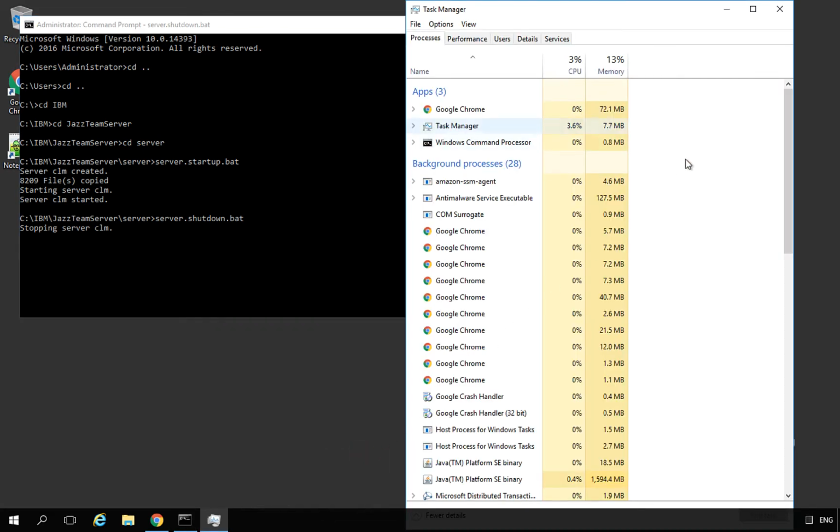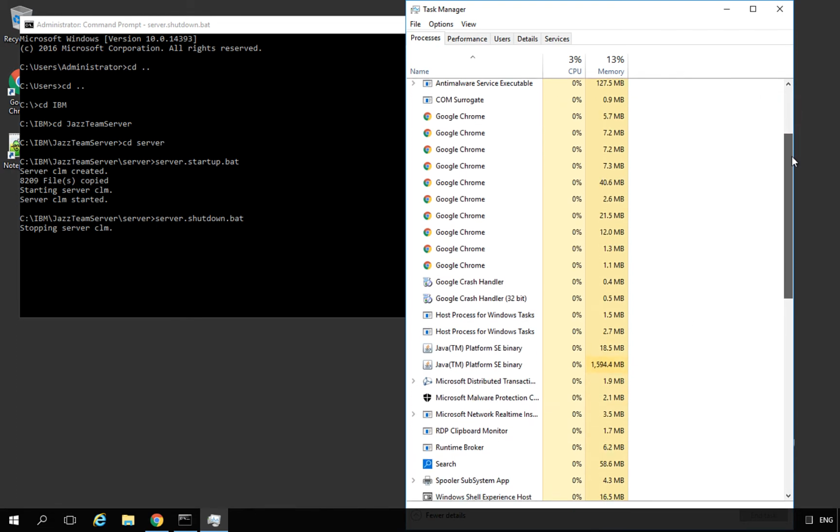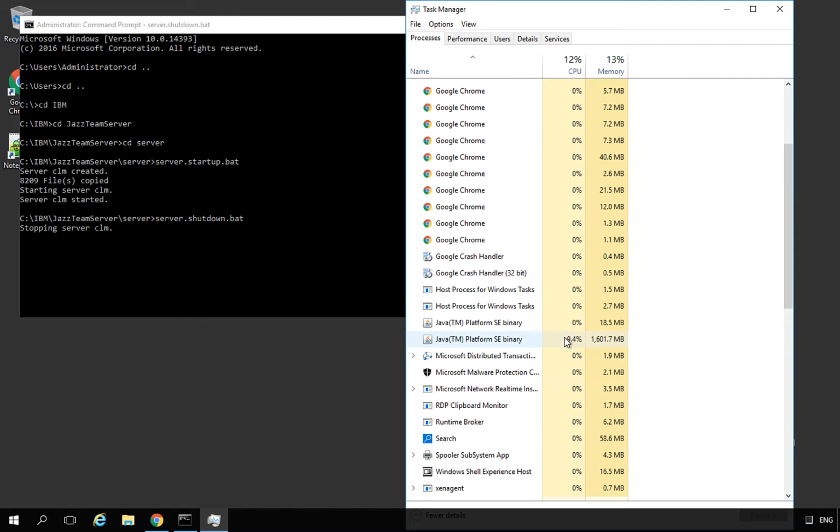In Task Manager, you can search for the Java processes. If you find a Java process that is consuming more than 1 gigabyte of memory, this is most probably your JTS platform process. This process should disappear when the server is stopped. Of course, shutdown may take a couple of minutes, so you need to be patient.